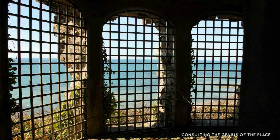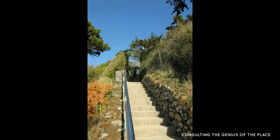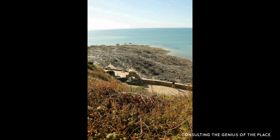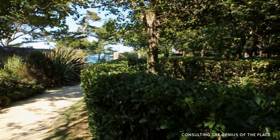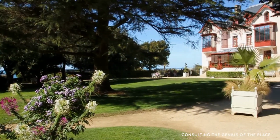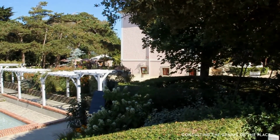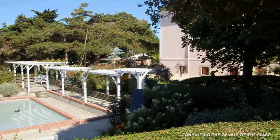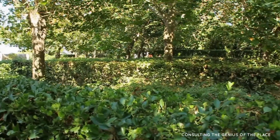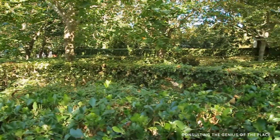and it's about pirates and smugglers. And then as you go through into the garden, you've got a sort of transition period, which you'll see soon when we go to where the house is, because you've got this amazing Mediterranean style villa. So you've got a very formal garden, and you've got a very wild garden, and in between the two you've got a forest garden, which is made up of layers of greenery and hedges, and a sort of wilderness as well.